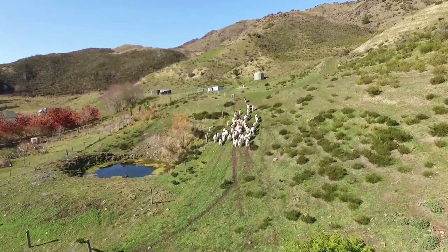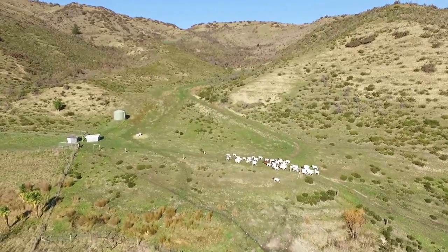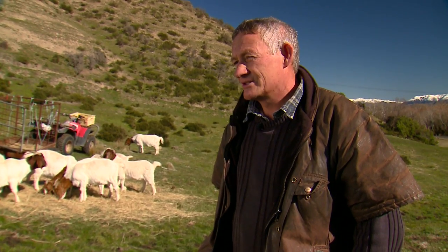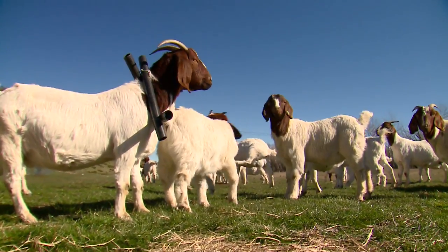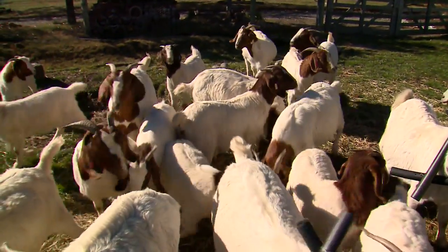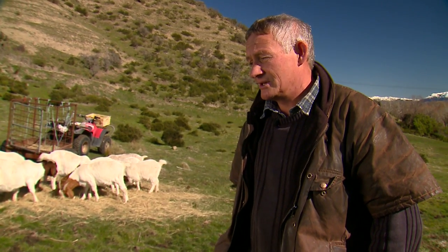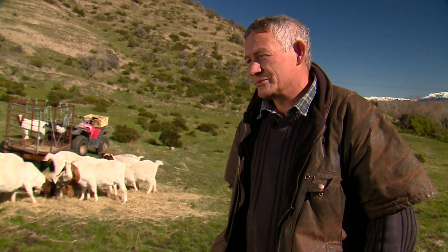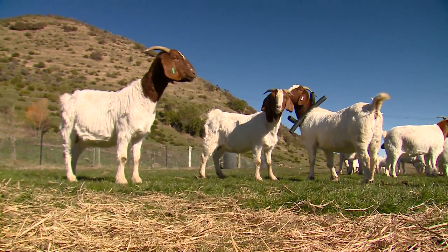At the moment, we're running about 58 goats on 50 acres. There's a combination of wethers and does there. It all depends on the amount of food. This year we're coming out of a drought and still in a drought, so we're cutting our numbers right back. We're running 80 goats and 5 cows. We've got rid of all the cows and trimmed our numbers back to the 58 goats. Last year they produced 200% kidding, but this year we got rid of the billy, and we're not kidding this year because of the drought.